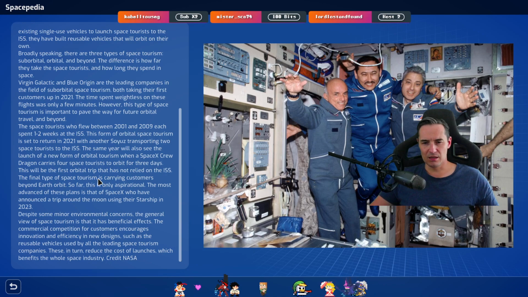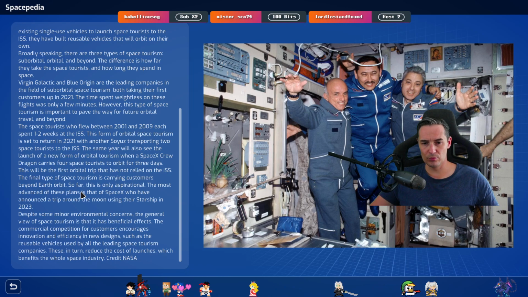The final type of space tourism is carrying customers beyond Earth orbit. So far, this is only aspirational. The most advanced of these plans is that of SpaceX, who have announced a trip around the moon using their Starship in 23. We will see.